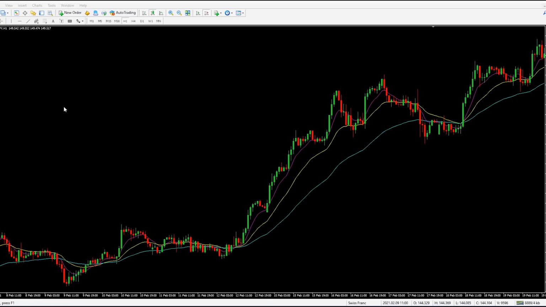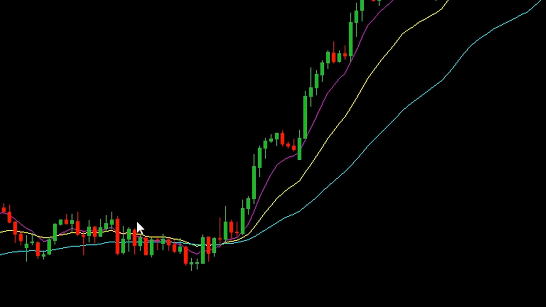But that is one way that people use moving averages, is a pullback into a faster moving average for trend continuation. Okay, so another way that traders use moving averages are to tell you when to exit a trade. So for example, if we're following a trend, we may look to see a close above or below a certain moving average in order to tell us to exit the trade.